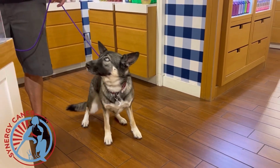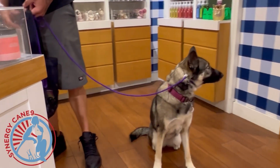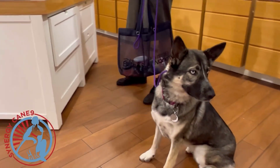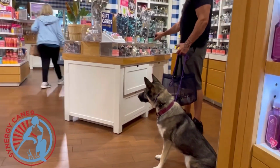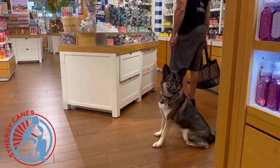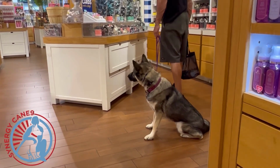I'm always giving direction. So if I'm gonna stop and look at something, I'm gonna give her direction to sit. Lexi generally will default to a down. She's come a long way. Her parents are really, really working on creating a standard for her of calm in the house, which translates to outside of the house. How do we create a standard of calm? We start to give her direction.